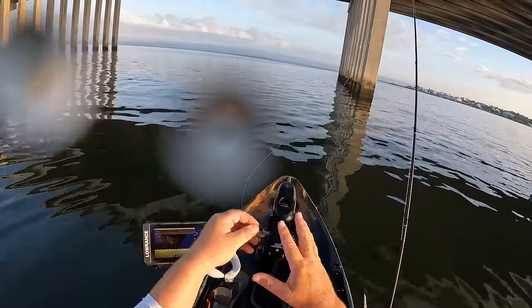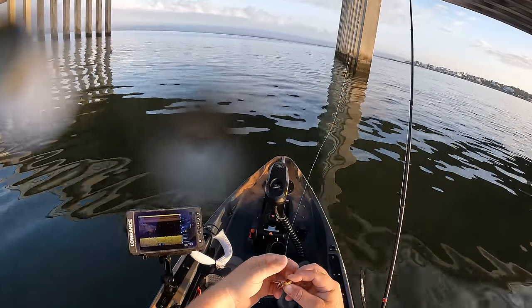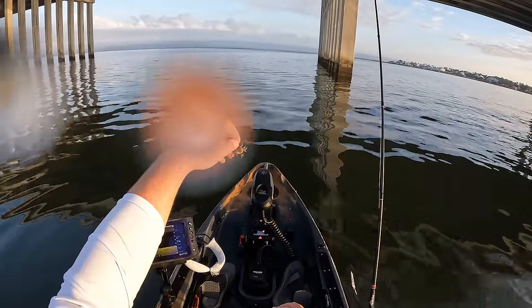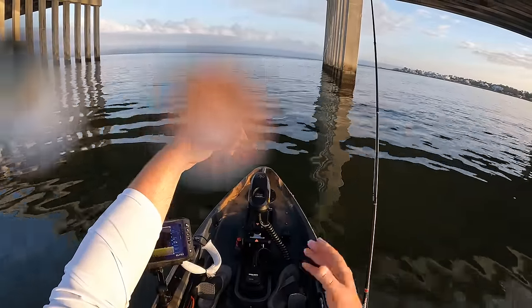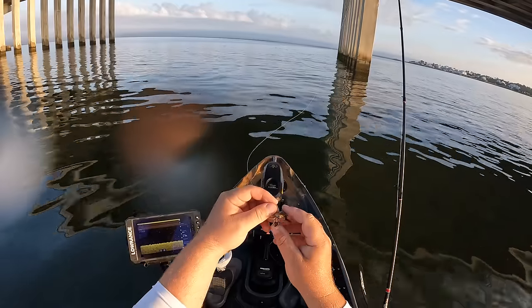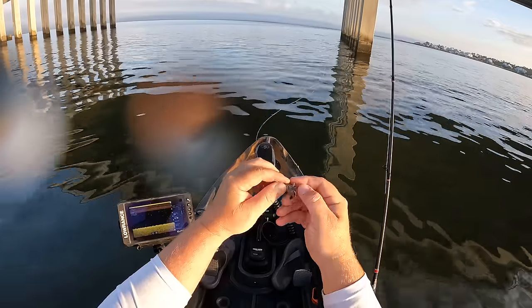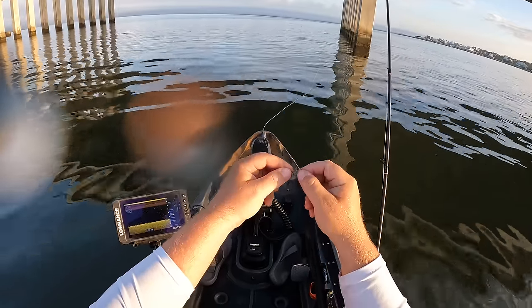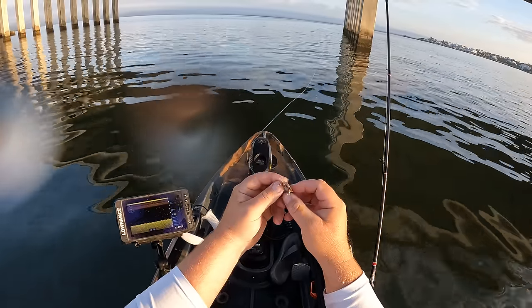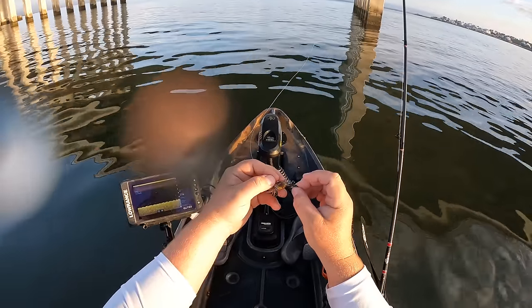So, very expensive crab-like lures, but if fiddler crabs and other things are hard to find, this apparently is a really good option to use to go in there and catch sheepshead. We haven't been at it long at all. We've already put two in a box. It's an extremely lifelike looking crab. It's got all these little legs coming off of it right there, which seem to be holding up pretty good. And then on the claw, you got this sponge material, right?